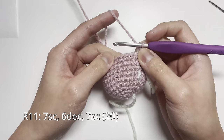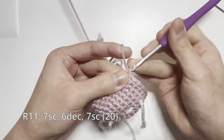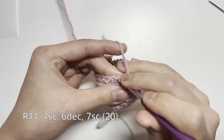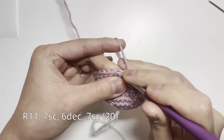So here's the first 7. 1, 2, 3, 4, 5, 6, let's start decreasing. One invisible decrease, two decrease, three, four, five, and then six, and now finally seven single crochet.